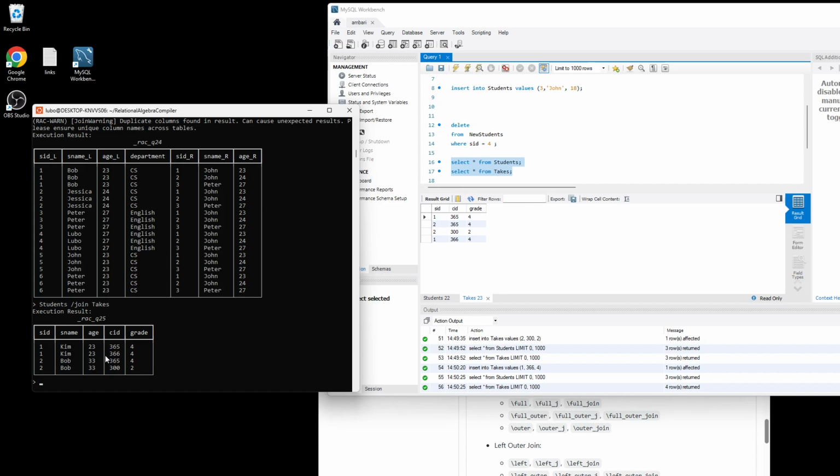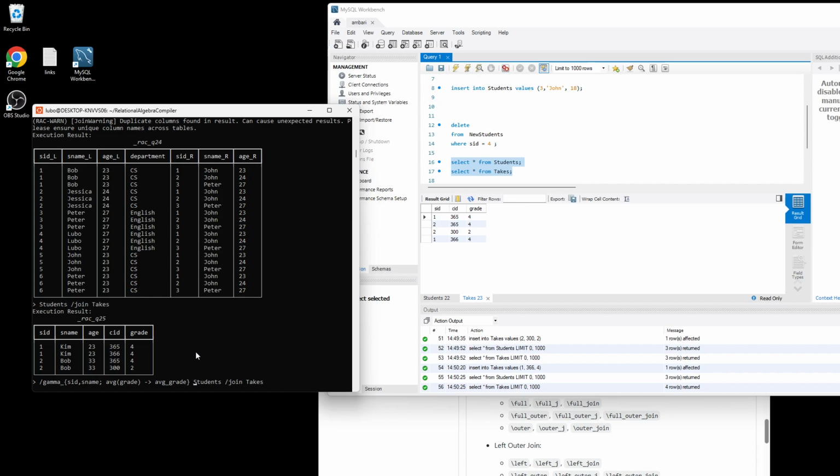For example, one of the queries we want to find, maybe for each student, we want to find the average grade. So we can do something like a gamma, and then we can group by student ID, student name, semicolon, and then we can do the average of the grade, and then we can rename this as the average grade.